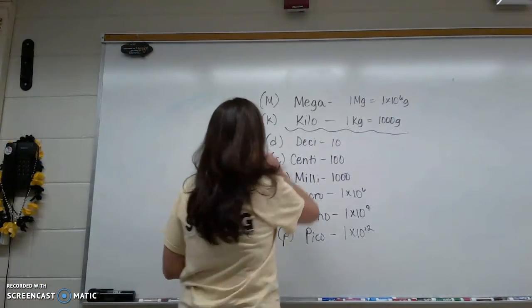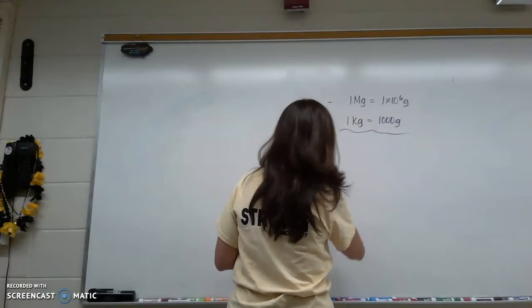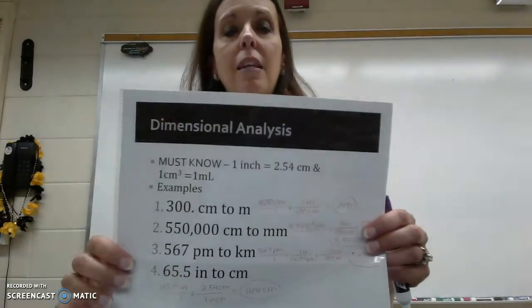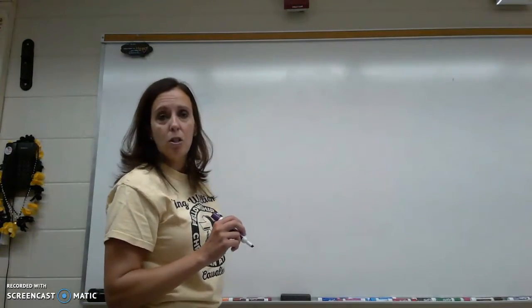Alrighty. I am moving to the next page in your notes, and I'm going to do a handful of conversions with you. Again, I'm not going to do every single one. Not going to beat that dead horse, but I'm going to do a handful with you to kind of get you going. I'm looking at the next slide that says dimensional analysis. Okay, I'm going to start with number 1 that says 300 centimeters to meters.